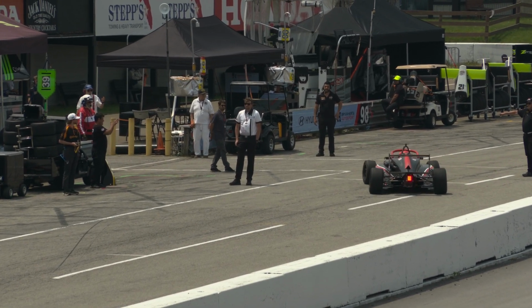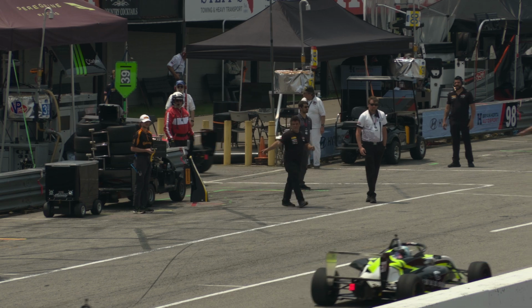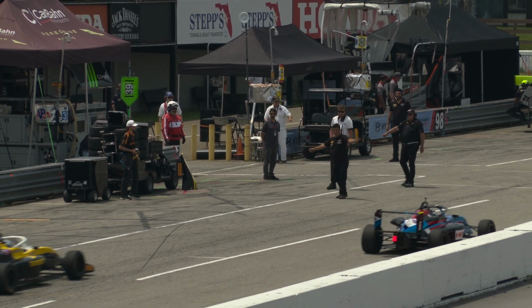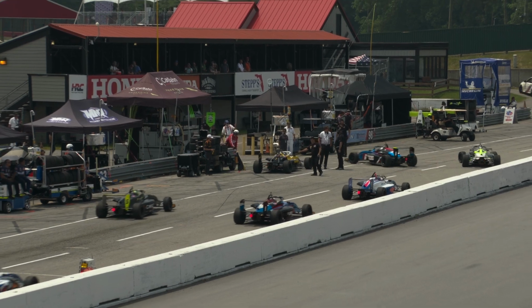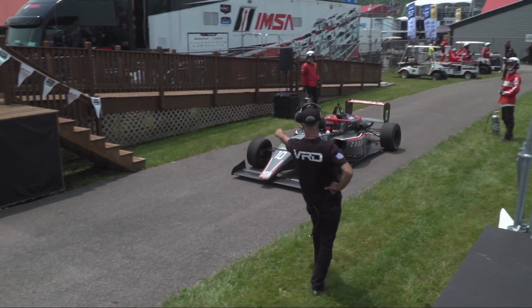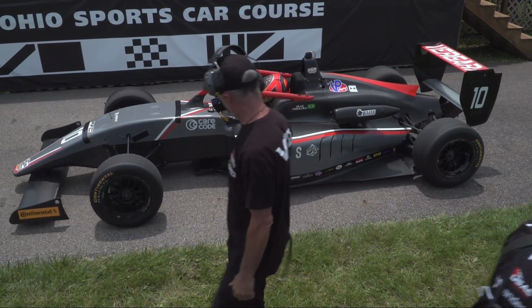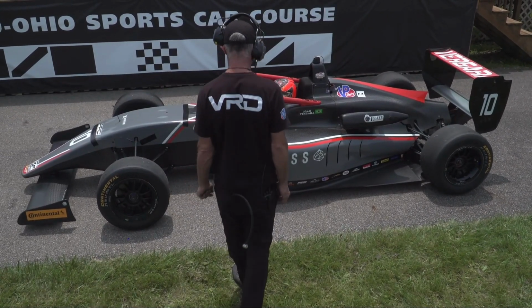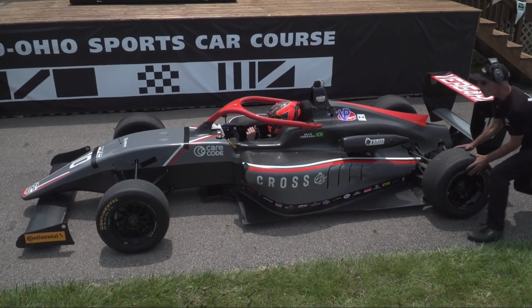Just about a 2.4 seconds behind Oliver Weldon. Ty Fisher, the points leader coming into this round here at Mid-Ohio, didn't have the race he would like. He started on the off pole, but ends up in 4th position as the car seemed to go away from him just a little bit, maybe lost a little pace as the race wore on. They can obviously make some changes at Zanella Racing paddock to get that car a little bit more under him for the balance of the race for tomorrow.